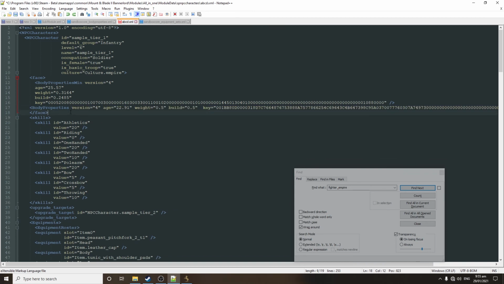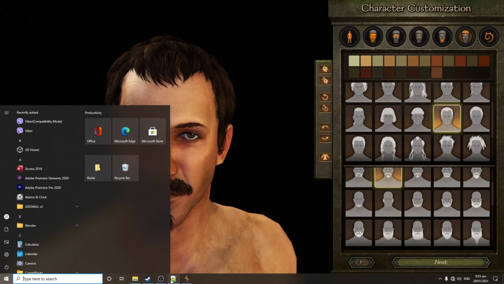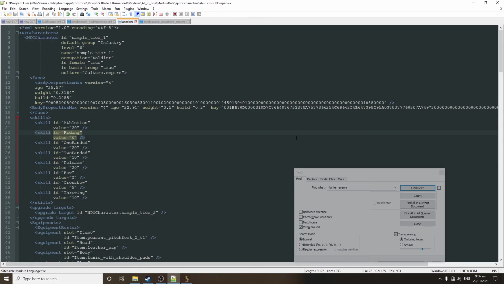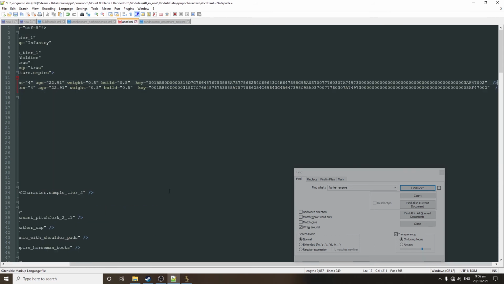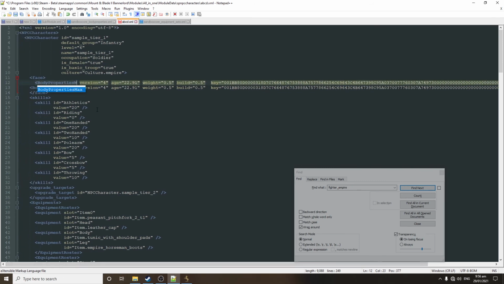So this, you just need to add max here. Same with, for example, I want every troop to look like this without change. I mean, this will be a fixed appearance for every troop. Then put two the same body properties and you're good.